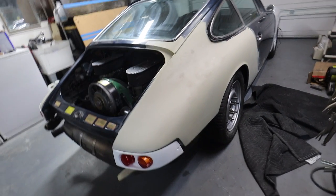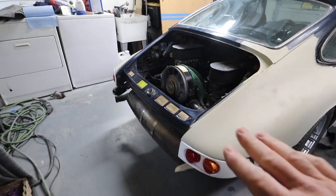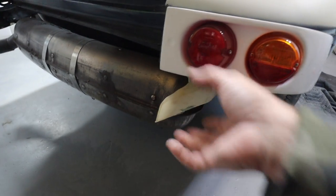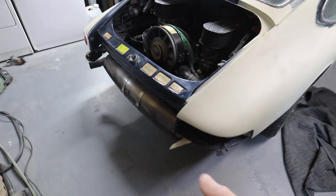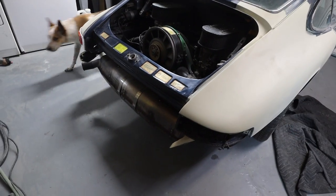All right, guys, now that we are primed and good to go, I've got the lights kind of gently mounted here. I still have to drill the holes. I've got to get this rear bumper fiberglassed in. So what happens is when you buy these things, they give you the mounts and the mounts bolt to the car. Then you've got to fit the bumper where you want it. And then you have to fiberglass the mounts to the bumper. So that's kind of where I am right now. The problem is this exhaust is in the way. So I think I'm gonna actually have to pull the muffler and get that thing out of the way so I can fiberglass in the bumper.